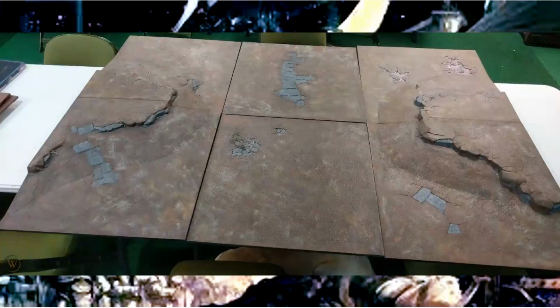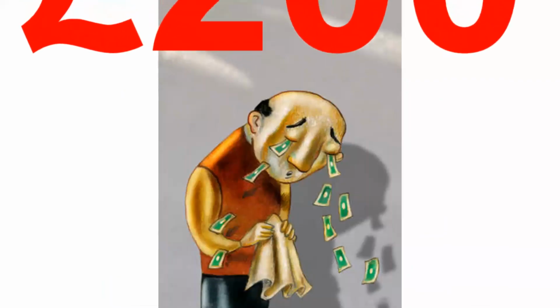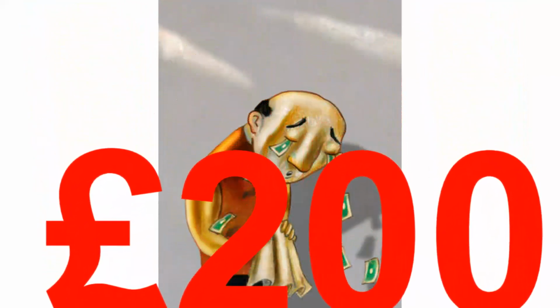This continued for years in the hobby until Games Workshop decided to cash in in 2013, as they produced a range of battle boards. It's around the time when they figured we could pay a mortgage, because you will need to be able to pay a mortgage to afford one of these boards. They came in at 200 Great British pounds each. I say each because they released two.